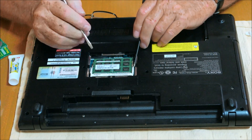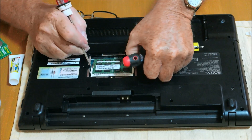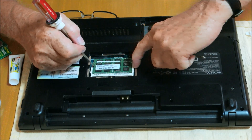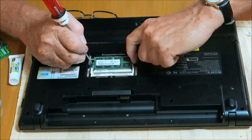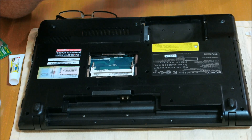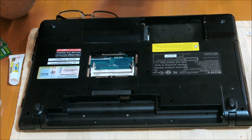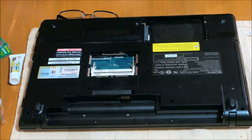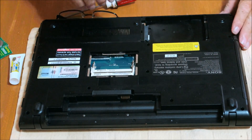Move that plate over there. This one has got two two-gig chips. You can use your thumbnail and a screwdriver to pop them out and remove them. I'm going to upgrade these to four gig apiece — that'll give me a total of eight gigs. If your computer's starting to slow down, you need to upgrade your RAM. This came with Windows 7 and only came with four gigs of RAM. One of the things you have to do next is remove your disk drive.